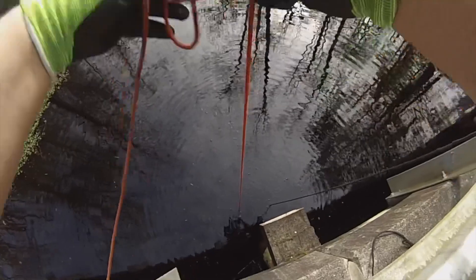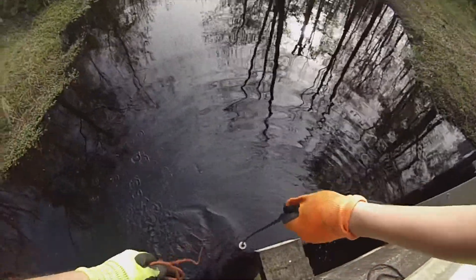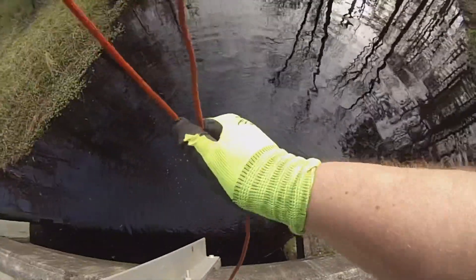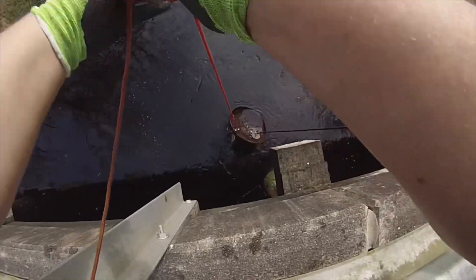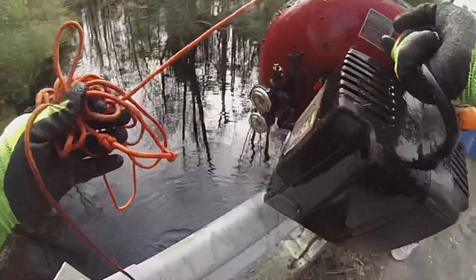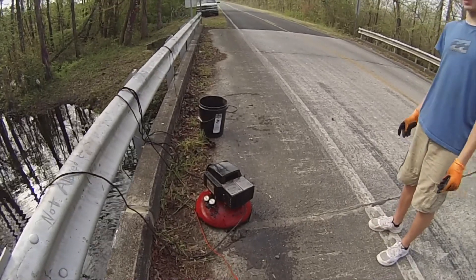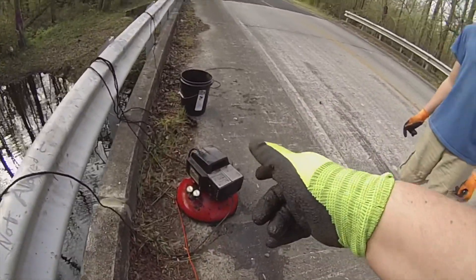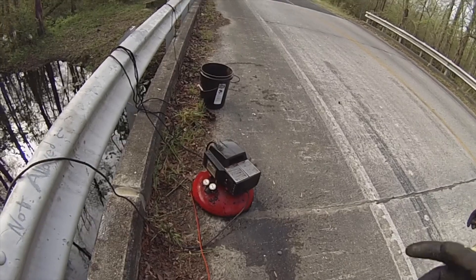Got something big on it. What in the world? It's an air compressor! It's cool — just water, like a bowl. It's the top of an air compressor. Pull it up slow, don't let it hit anything. Look at that — it's the top of an air compressor. That is cool, man. Definitely going to the scrap yard. I actually got one similar to this at home — they're like a six-gallon pancake style. Maybe the other half is down there, let's find out.